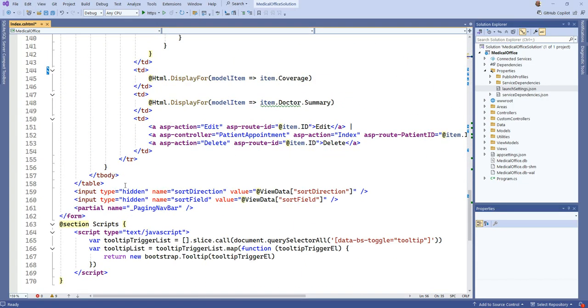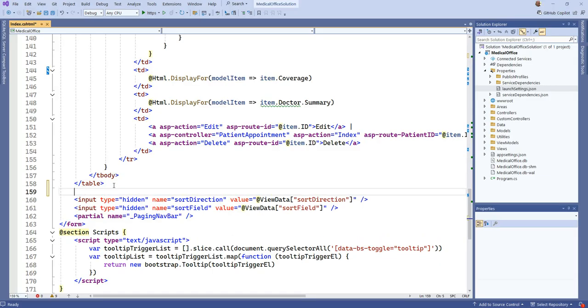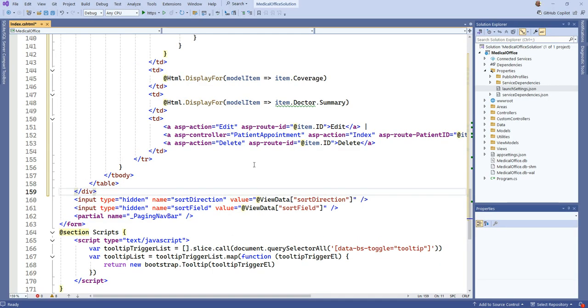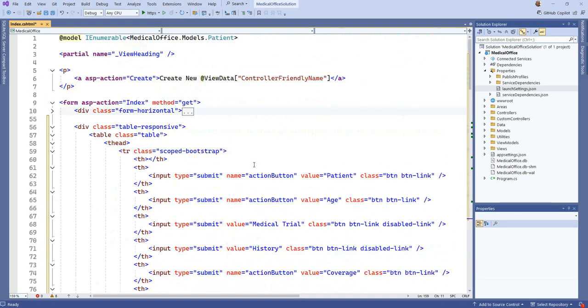So I'll just wrap the div right around the entire table, cut that, go down to the closing table tag, and then paste. There we go. We fixed the indentation, right? Now, along with that, something else I would usually do in a case like this: you saw how the text in the cells would wrap around, right?